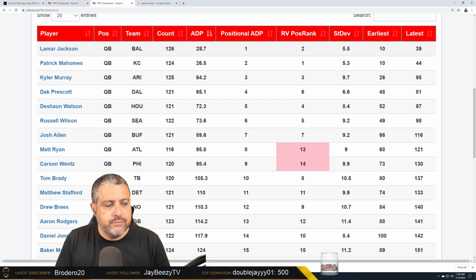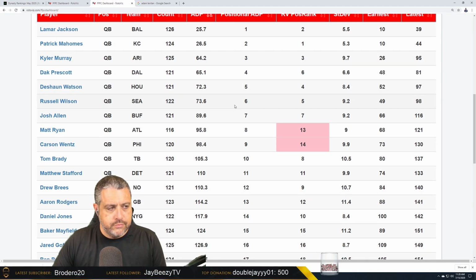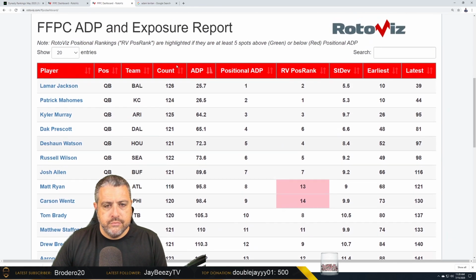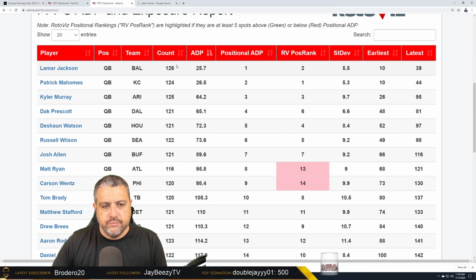The argument against taking a quarterback early is always that it's a position which doesn't differentiate itself well. The number 12 quarterback is not very different from the number 1 quarterback. However, in the case of Lamar and Mahomes, it is, if you think, as Al said, they can sustain anywhere close to their production. I would never in my life have thought I'd say this, but I don't think it's egregious to take Mahomes or Lamar in the 3rd round.